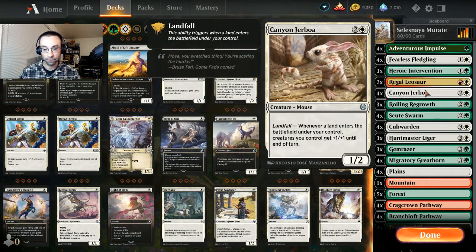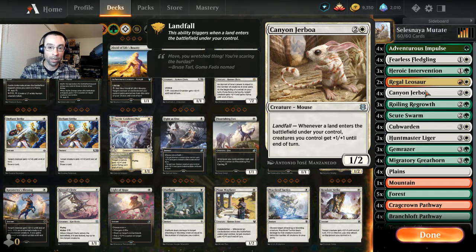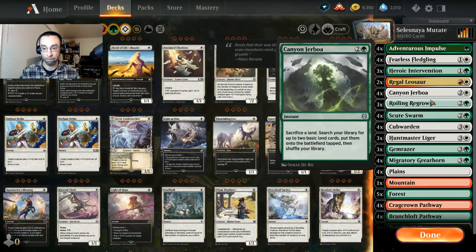Canyon Jerboa. It's kind of a fun little janky card here. 3 mana, 1/2. Pretty expensive for what it does. Whenever a land enters, creatures you control get +1/+1 until end of turn. So really just trying to maximize these +1 Anthem effects with Regal Leosaur, Canyon Jerboa, things like that. And just making tokens and literally swarming our opponent, and then getting landfall triggers and mutation triggers to pump up the team.